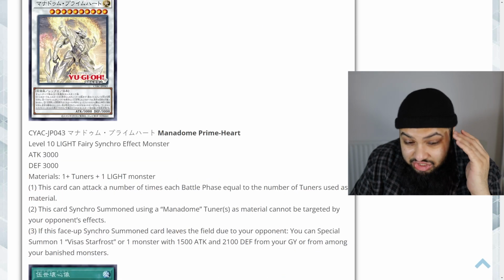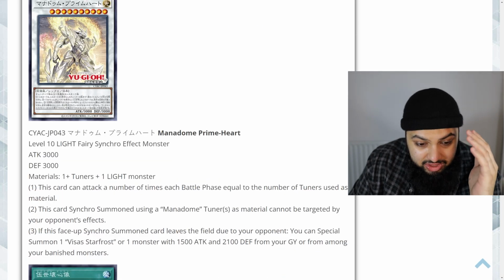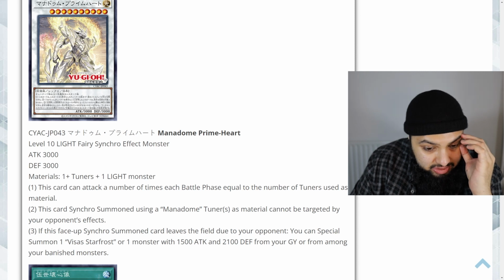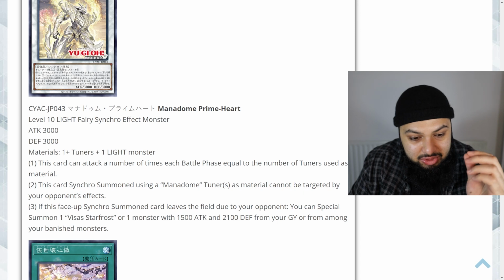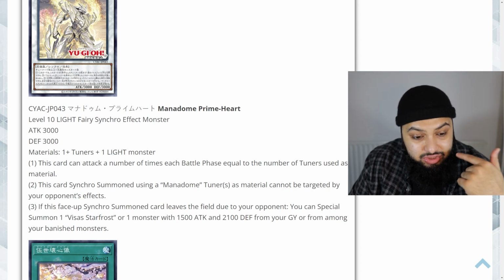He's a fairy type. And he's generic to summon: 1 tuner and 1 light monster. That is so generic. Let's go. This card can attack a number of times each battle phase equal to the number of tuners used as material. A synchro summon using a Manadome tuner cannot be targeted by your opponent's card effects.